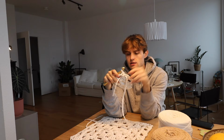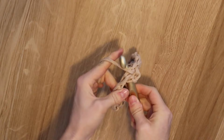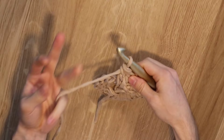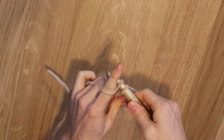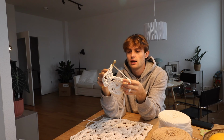We're gonna repeat that for 5 more rows. So now we are going to chain up 2, turn our work, and we do two double crochets because the first one is counting as one double crochet. So we're gonna add two double crochets into the little chain hole that we've created because of the corner. And since we are at the corner again, we are going to do two chain ups on top of the third double crochet. And now we are going to do the exact same thing again. We are going to do three double crochets into the same hole. And now, in order to jump into the next corner hole, which is on the other side, we're going to chain up one. And now we're going to do three double crochets into the next corner hole.